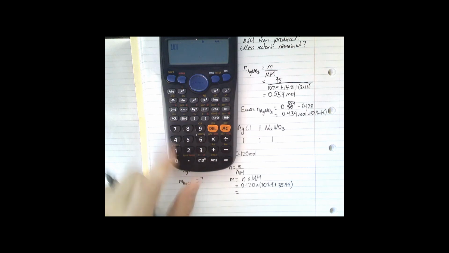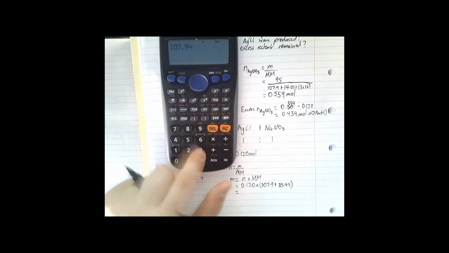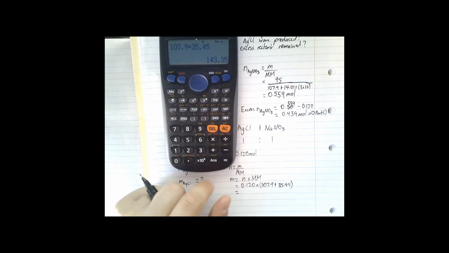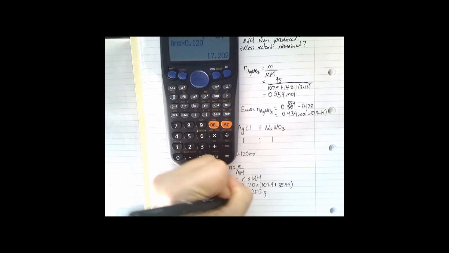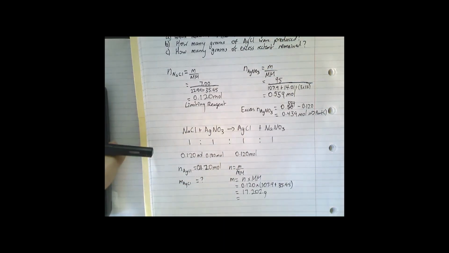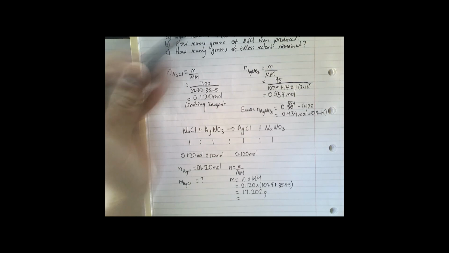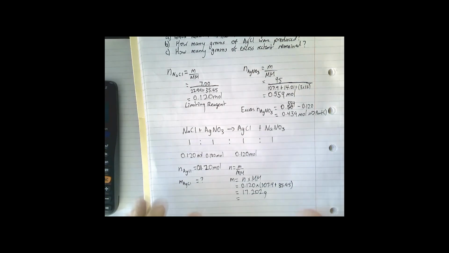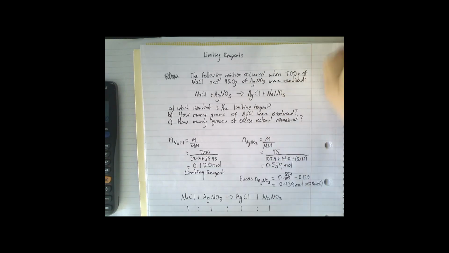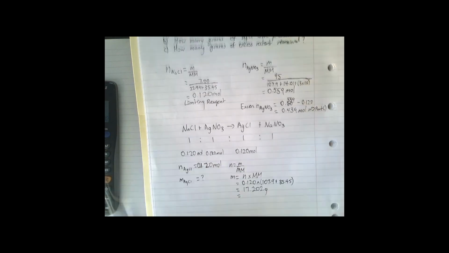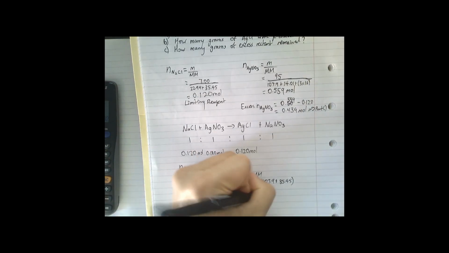And we can put all of that into our calculator. So 107.9 plus 35.45. The molar mass of silver chloride is 143.95 grams per mole. Now, if I multiply that by the number of moles that are going to be produced, the number of grams that are produced at the end is 17.202 grams. If we're working with our significant figures, I believe the lowest number of significant figures that we were given at the top, all the way up here, and I'll bring that down so I can show you, we were working with masses that had 3 significant figures, so that's what we're going to be reporting to down the bottom. That'll be 17.2 grams at the end.